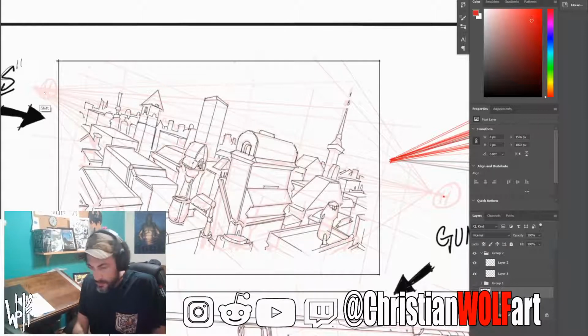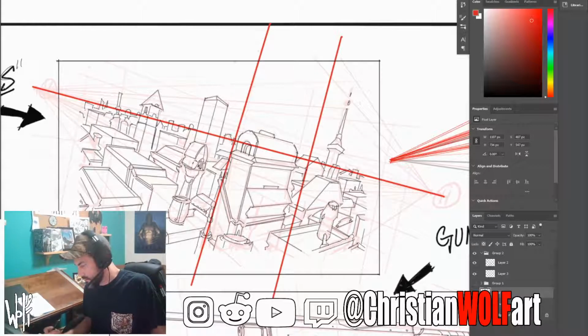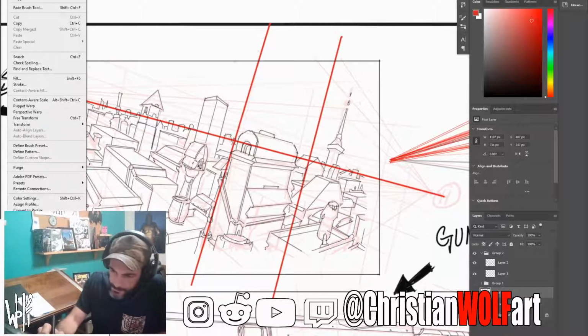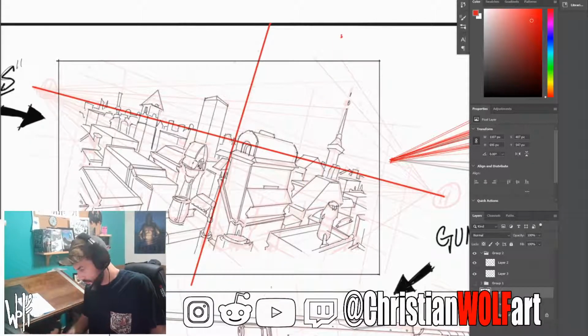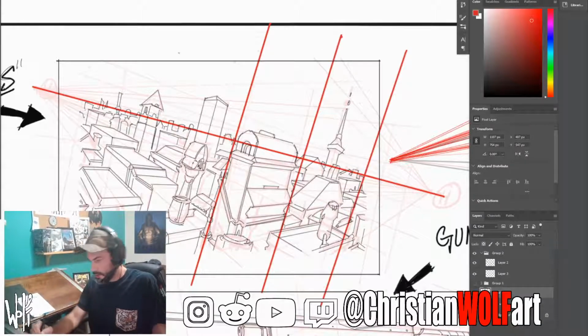We have a flat, tilted, horizontal line, and we have a series of vertical lines going perfectly crisscross all the way through the composition, okay?